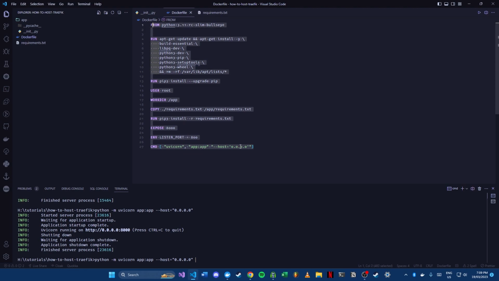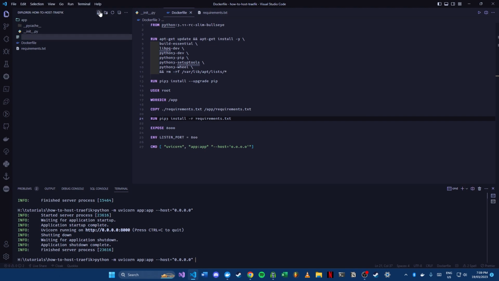Now, we could run this as it is, but it kind of gets a bit difficult when you're using Docker alone. So in order to make things a bit more simplistic, we're going to use something called Docker Compose files. Now this is getting a bit advanced, but it will save you time in the long run. So Docker Compose is basically if you want to make a group service or a network of services.